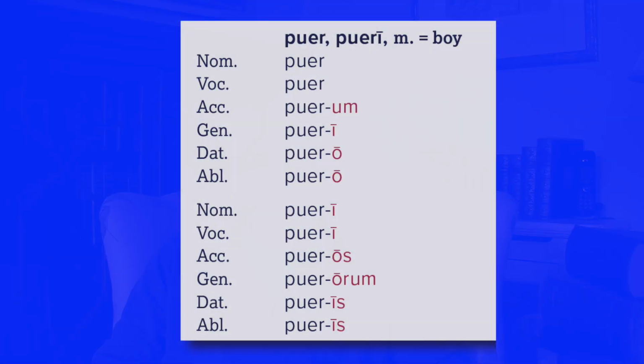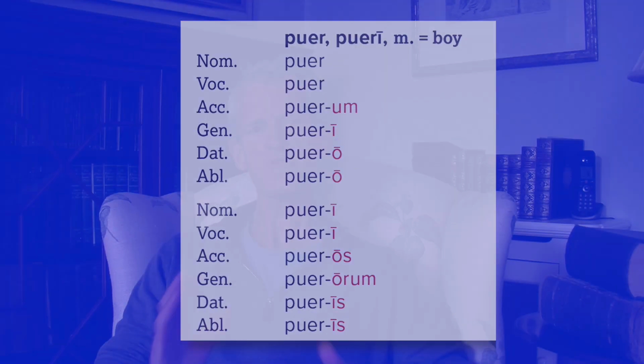Okay, so it goes puer, puer, puerum, pueri, puero, puero, and then you can see it's just going normally now. Pueri, pueri, pueros, puerorum, pueris, pueris. Okay? Nothing too hard about it except those nominative and vocative singular endings end in er. Now, not very many nouns go like puer. The trouble with it is it's quite a common word, so you'll come across it a lot.